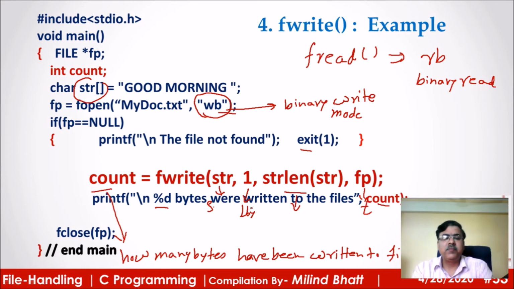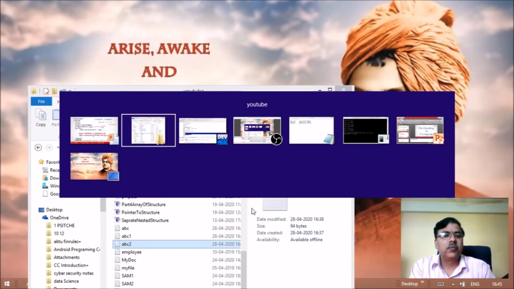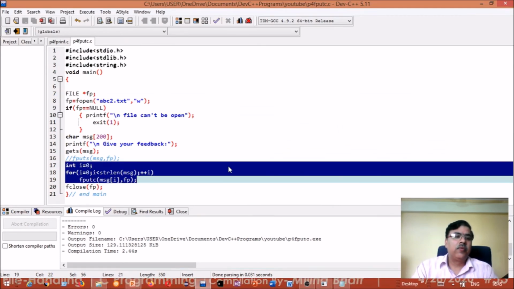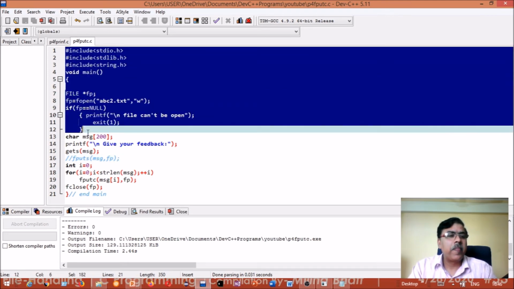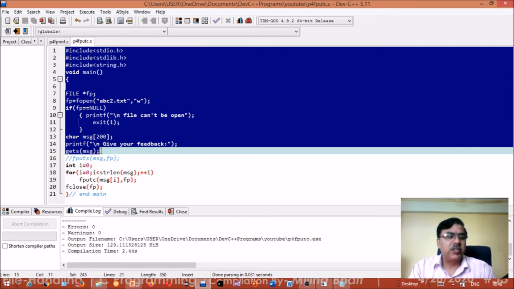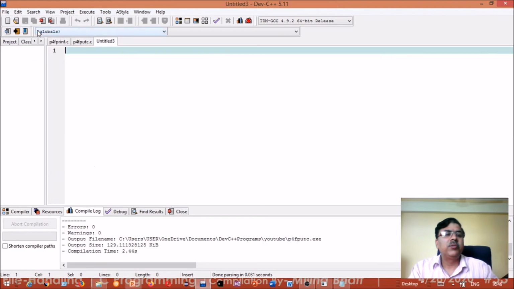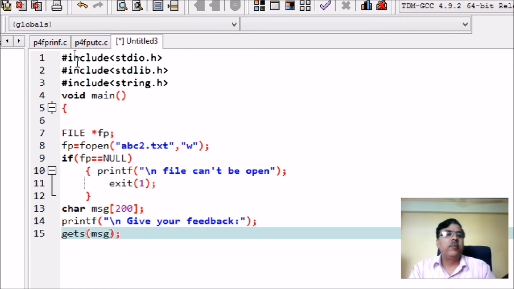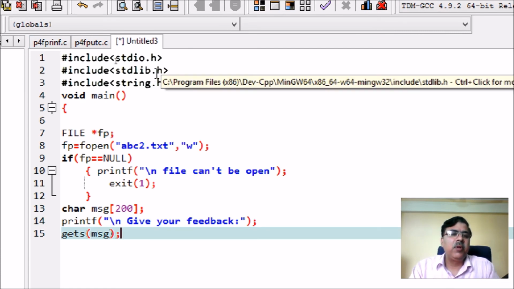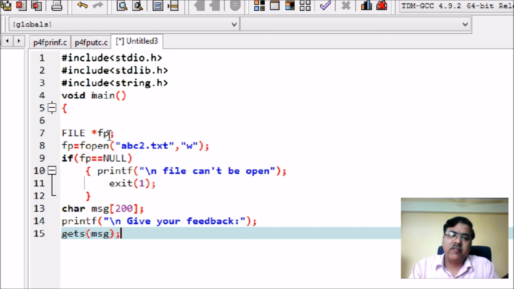Let's try to develop this program in the editor also. So I use again a common content for my new file. Create a new source file. Write the common content: stdio.h, stdlib.h, string.h. I have created one file pointer.